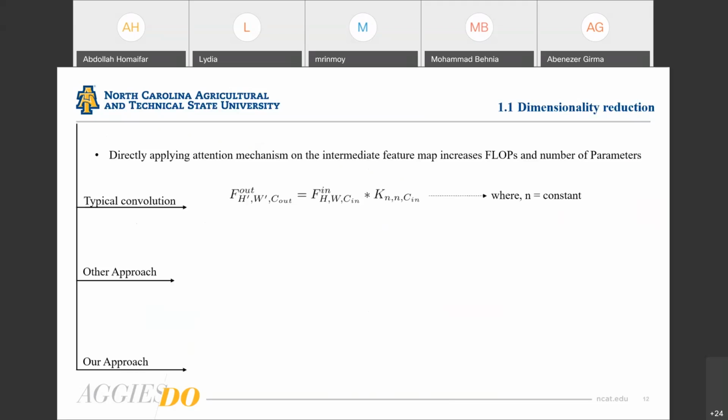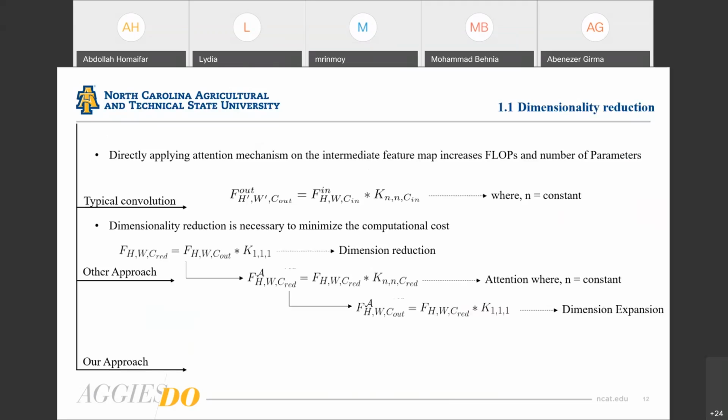The first method is the most widely used method, which is dimensionality reduction based on pointwise convolution. The pointwise convolution follows the following three steps. First, you reduce the dimension using a pointwise convolution. Once you reduce from here, as you see, the number of channels from C out to C red, you can then apply your attention transformation on the reduced feature maps.